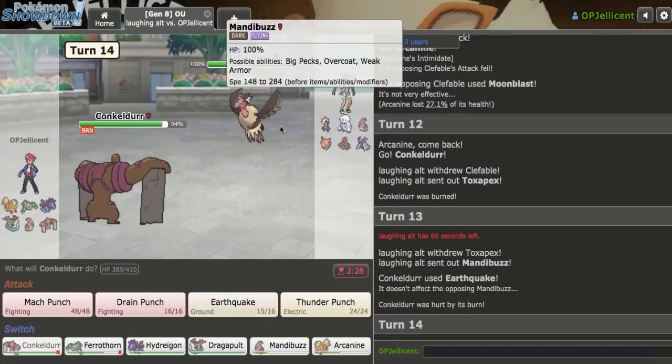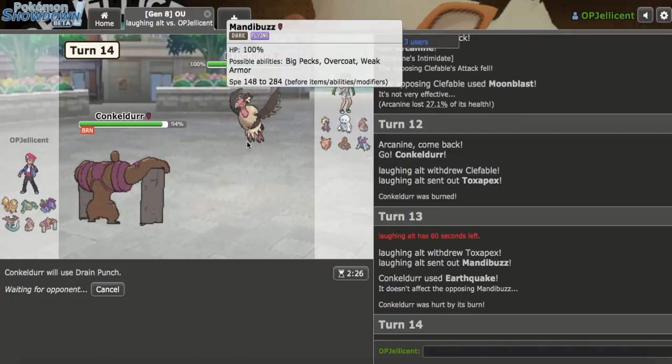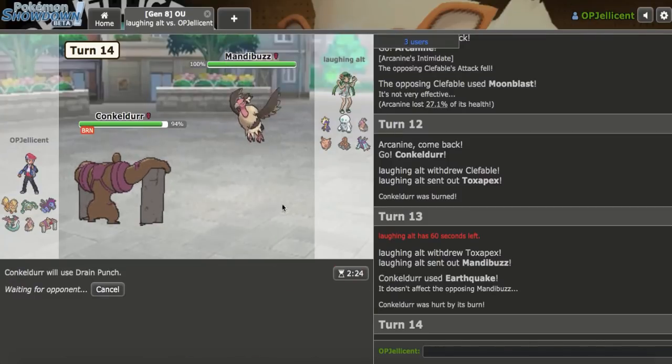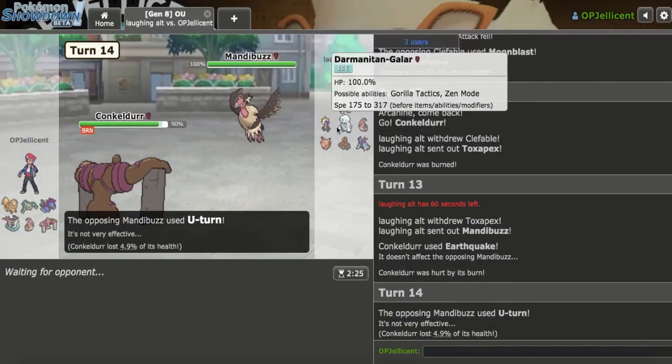So there's Mandibuzz, okay. I can Drain Punch here, see what exactly they're trying to do. If they're Brave Bird, I lost. But like, nobody has Brave Bird, right? I'm not really worried about predicting here. Like, they go for U-turn, but I'm going to Drain Punch my health back anyway, so it's not a big deal.